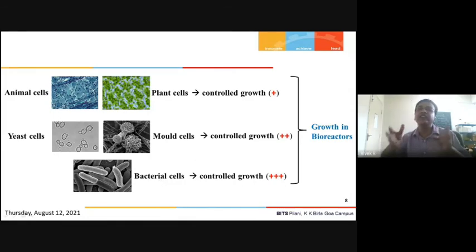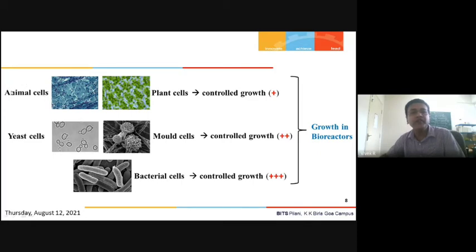So when I say controlled conditions, we try to grow these cells in bioreactors. Our major objective is to culture these cells, grow these cells by feeding nutrients to them. That means the food they want for their survival, proliferation, and then in turn, to get a product produced. And we also provide the necessary, conducive environmental conditions, so that actually facilitates the controlled environment.